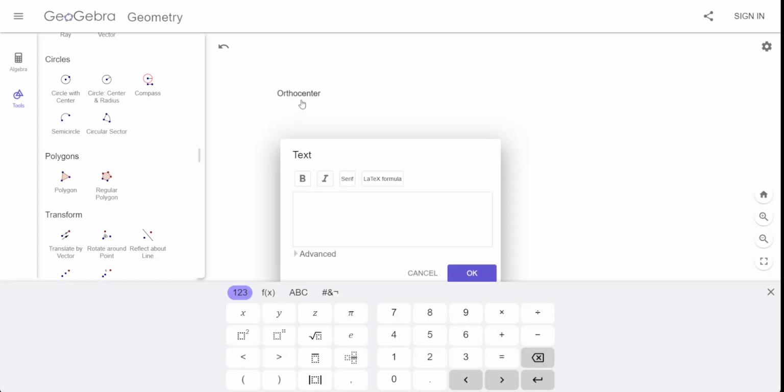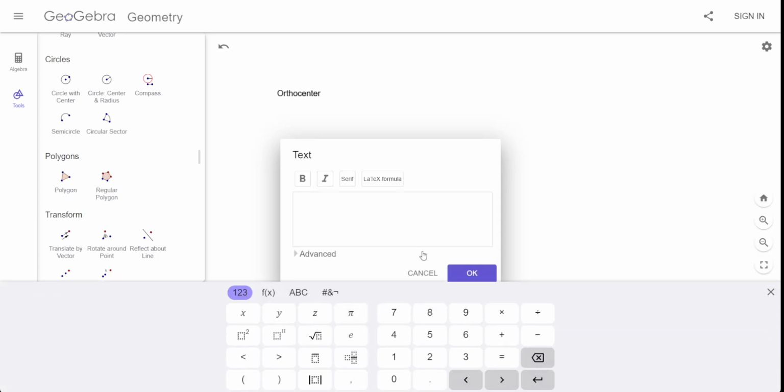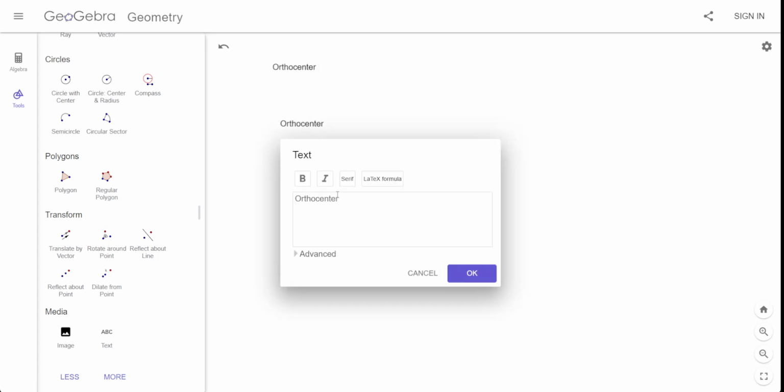And I got one more thing. Let's see. Can I copy and paste this? I don't know. Let me right click on it. Duplicate. There we go. Can I click on it? There we go. That's what I was trying to do. Okay, so we're going to find the orthocenter. That's the whole idea of this second part of the lesson. But before we find the orthocenter, what we're going to do is find a thing called the altitude.